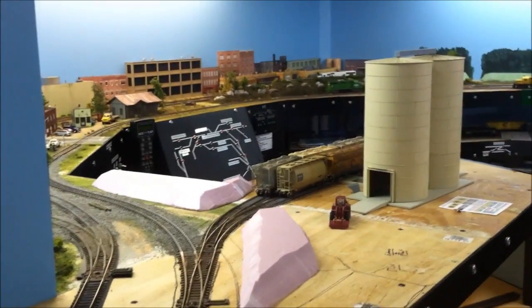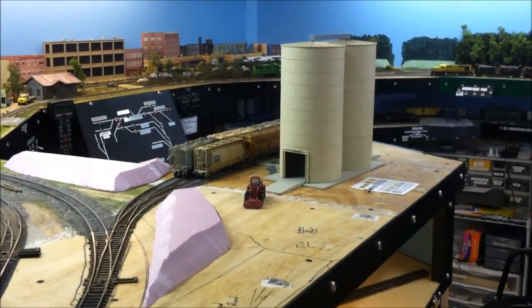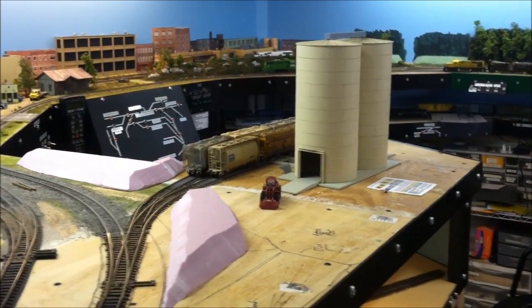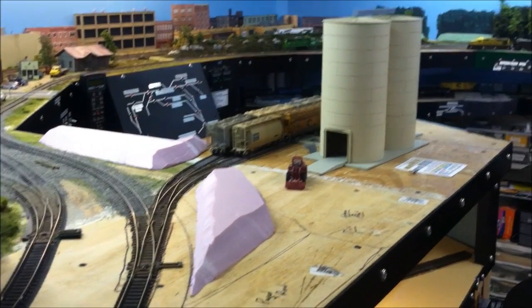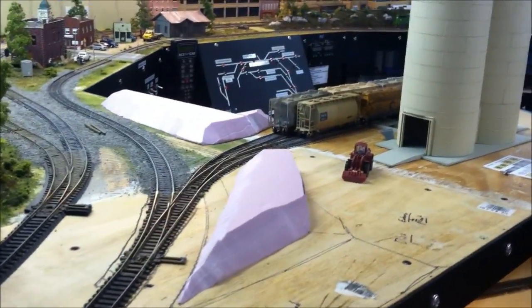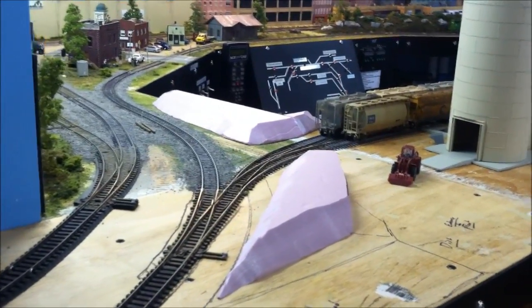Last week was terrible, but getting back to the layout, this is my new extension I built this summer, with the sand unloading silos there, and I got a whole horde of sand hoppers there. See, I've got the pink landforms there. They're going to be a little bit of rolling hills in there with some trees and stuff just to break up the monotony of the scene.